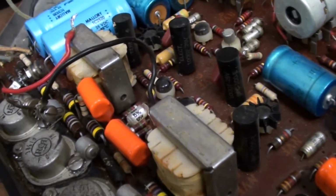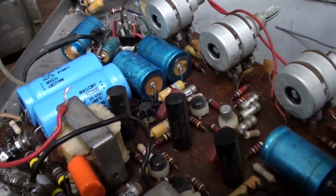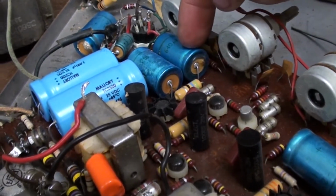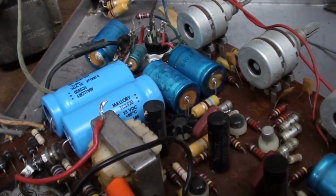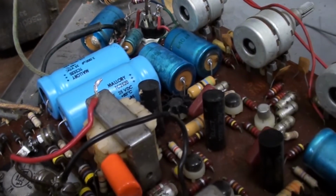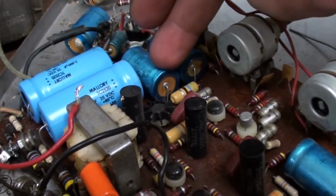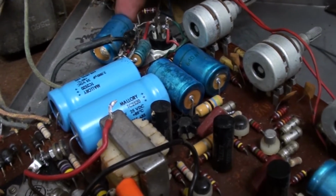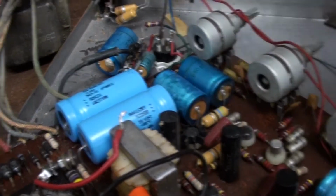I still kind of want to replace these guys here, because I'm not sure how much longer they're going to last before they finally give out. But maybe I might leave them in there. Enough. Screw it. I just want to take these out. So these are going to be the next 4 I'm going to remove. And then I'm going to attempt to remove this guy here, which I already got one end chopped off. So I'm going to get these removed, and then this thing will be ready to be put back together again.